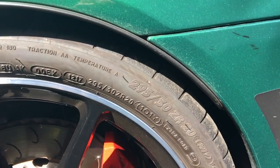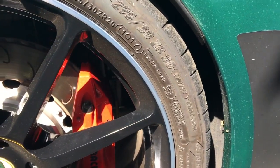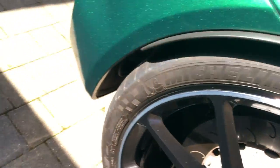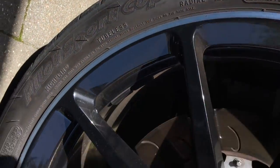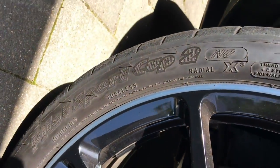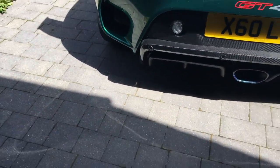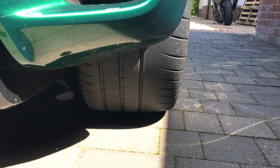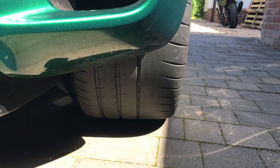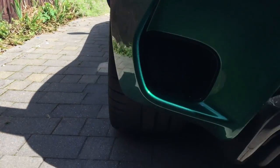Wear rates are generally a lot higher than they were in the Exige, but you'd expect that with a higher kerb weight. You would certainly not expect to get four track days out of a set on a 911 GT3. And in fact there is still plenty of tread on both rear tyres — we're nowhere near the wear indicators, and both rears have worn really smoothly and evenly across the tyre, which is pretty remarkable given that the Evora GT430 carries a lot more negative camber at the rear than any other Evora.